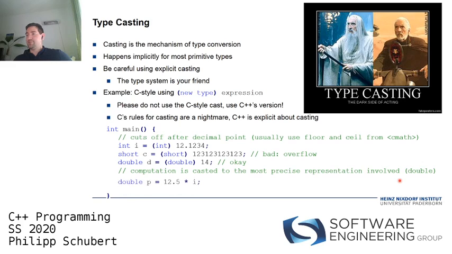So let's have an example. What you could do, for instance, is have a double value, 12.5, and multiply it by an integer value, which would be 12 in this case. So the right-hand side is an integer, the left-hand side is a double. The compiler, before it performs that operation, would implicitly cast that integer to a double, because for the overall computation that would be the more precise representation. Then this expression evaluates to a double, which you then store perfectly fine in the variable p.